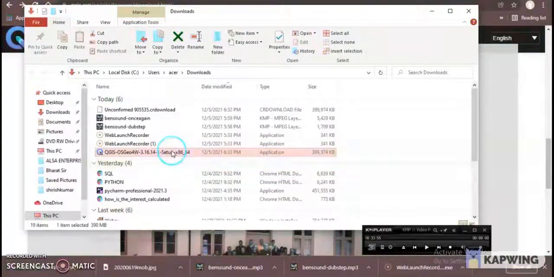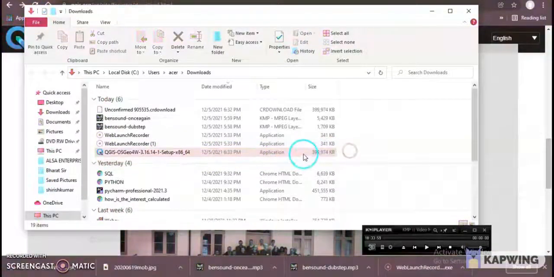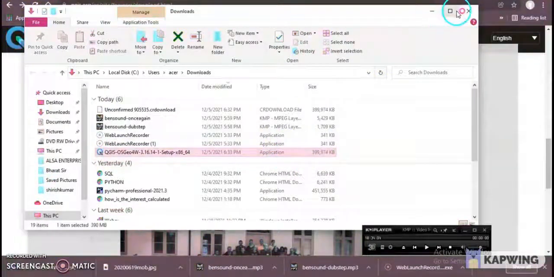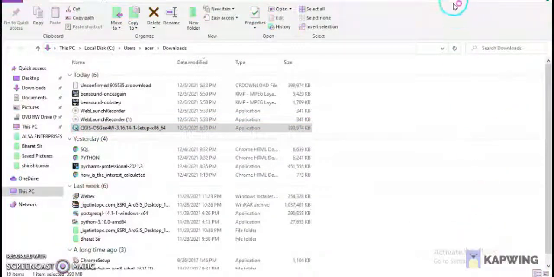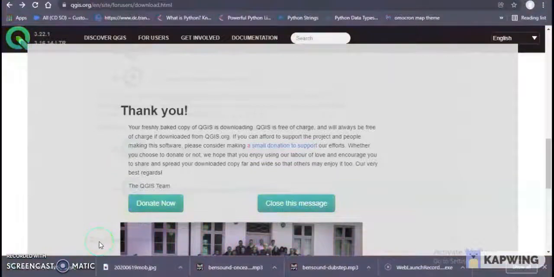Simply double click on this file. Our setup is loading.